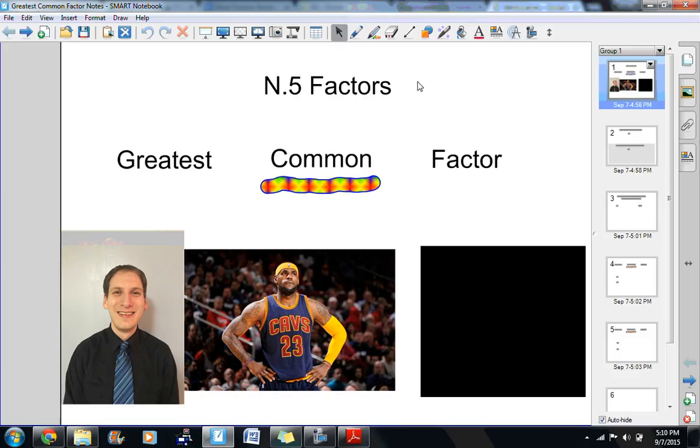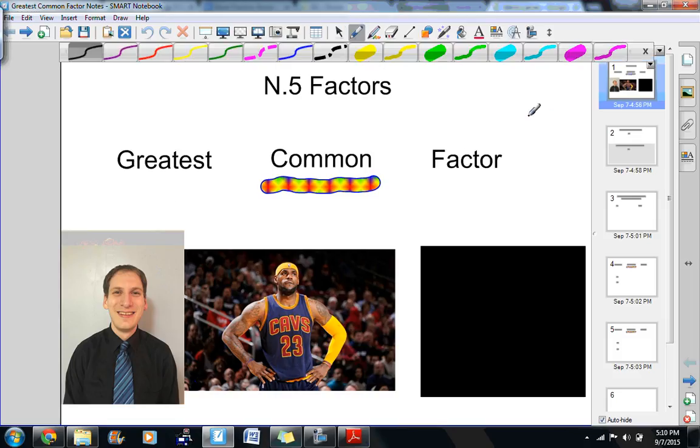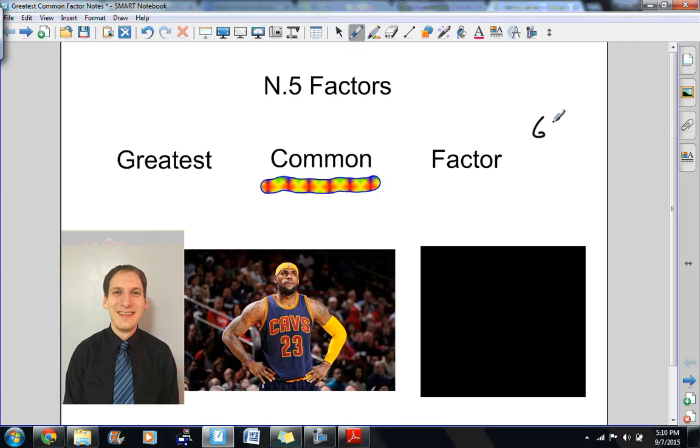One of the big concepts in here is what we call the greatest common factor. Frequently, you'll see that written as GCF for an acronym. The big part of this that I think confuses people is "common." Common, when we're talking about anything, means that there are traits that either people or numbers share. So when you're talking about GCF, you're talking about factors that two numbers share.